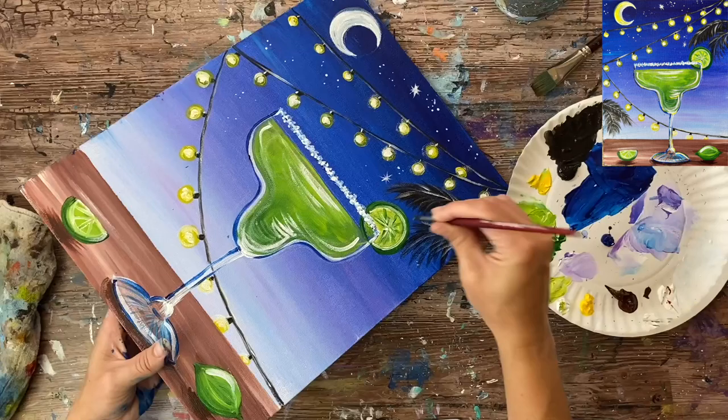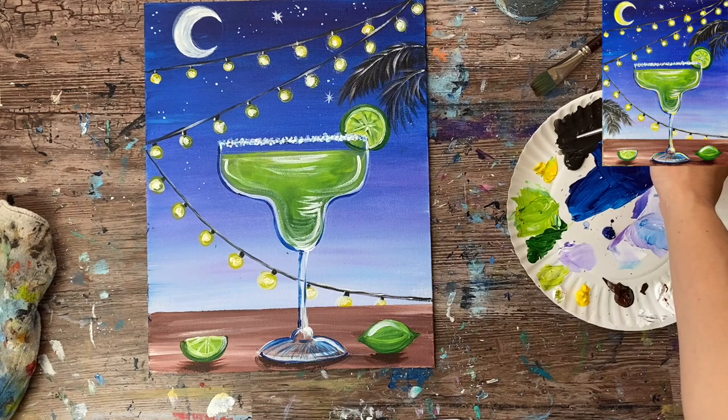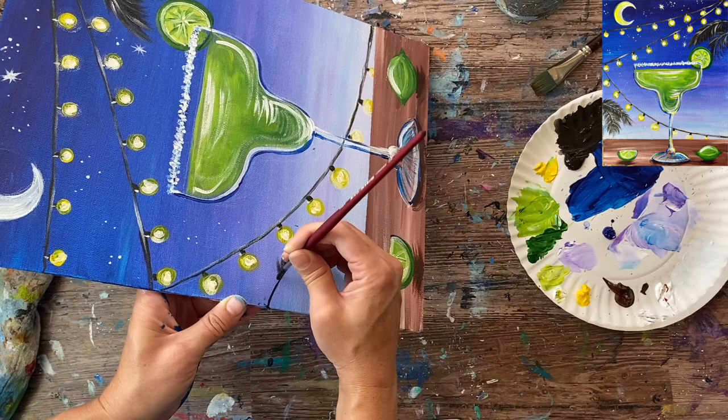You don't have to. Then over on the left, we have another palm tree branch sticking out. So I'm just going to repeat the same thing. Do my middle line first, and then the palm tree leaves that are hanging outwards from it. And then I'll highlight these as well.